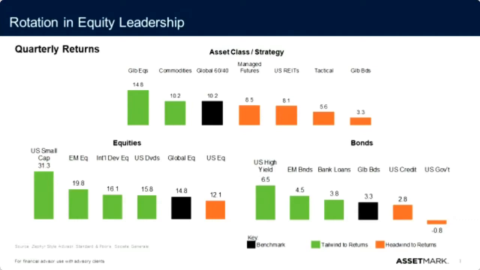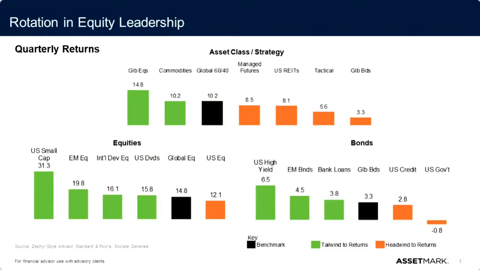So when you're looking at the three areas here, you've got asset class strategy, which when you see this, the global equities really performed the best at about 14.8%. And where was the biggest problem from a headwind standpoint? Well, that was global bonds at 3.3. And you can see the black, the benchmark, looking at a blended portfolio of 60-40 split, that was averaging about 10.2%.